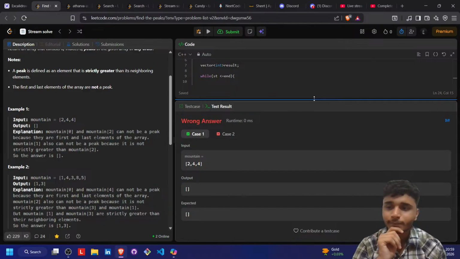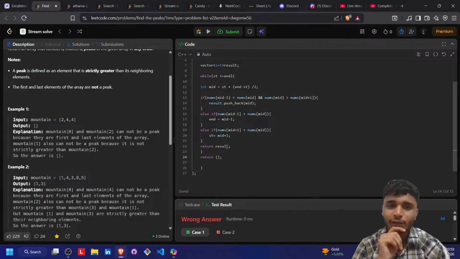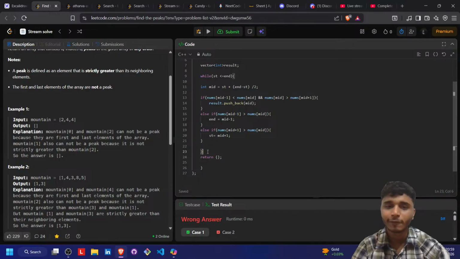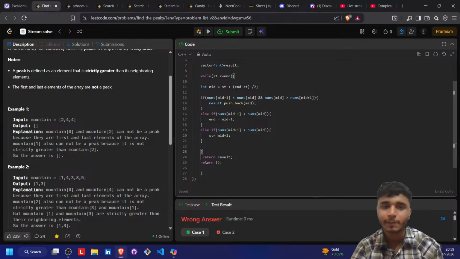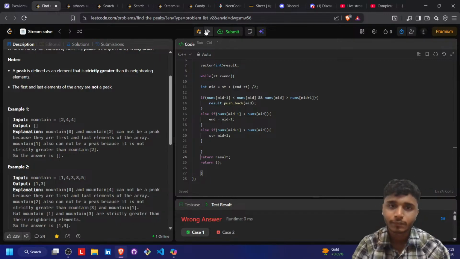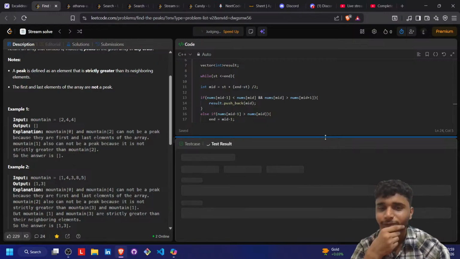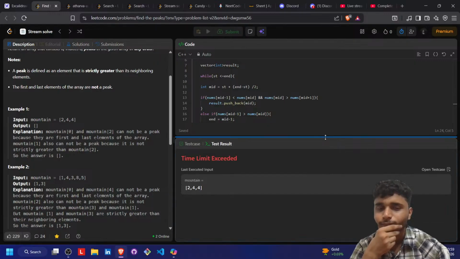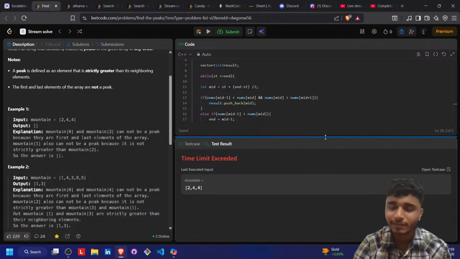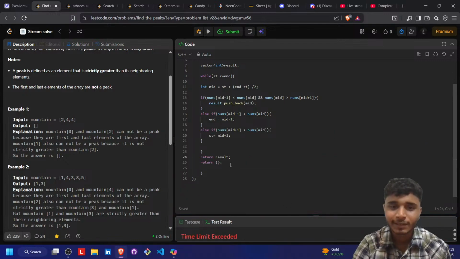What if, instead of empty, I think there will be a function where we can check if it's empty or not, right? What will happen in this case? Time limit exceeded. Really?